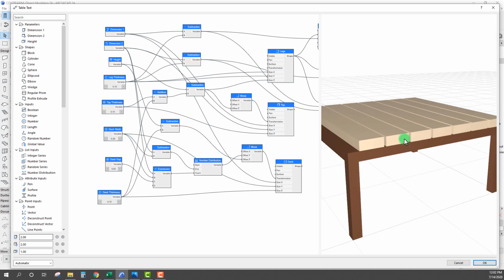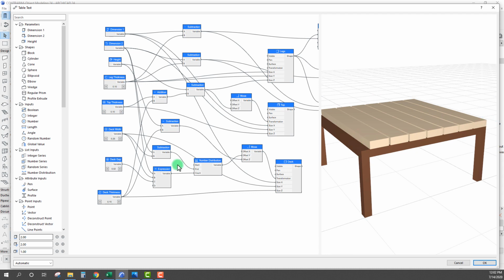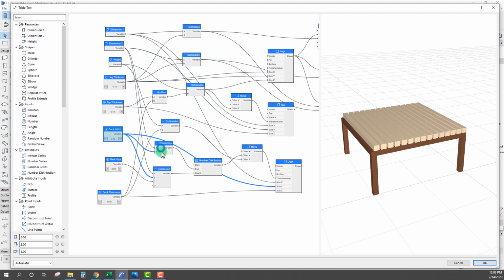One thing I haven't figured out yet is how to get this to distribute from this side to this side perfectly. You can try to get it really close just by adjusting the size and the gaps. But if anyone knows how to get that to be offset so that it distributes from one side to another, then let me know, because that's one I'm still trying to figure out here. But what's interesting with this is, well, let's not go to a negative. Let's change these down. We'll go back and just plug this in at like 0.1. So with this, we have this expression here, which took me a little while to figure out what was actually going on in this expression.